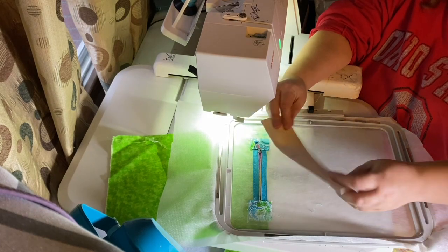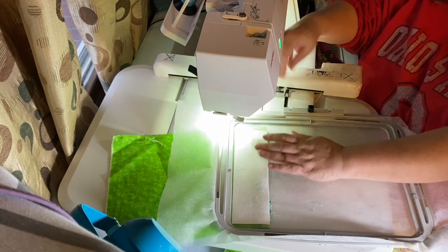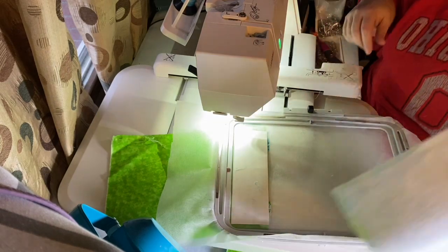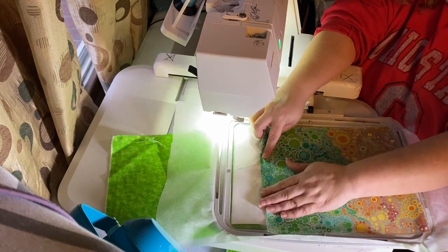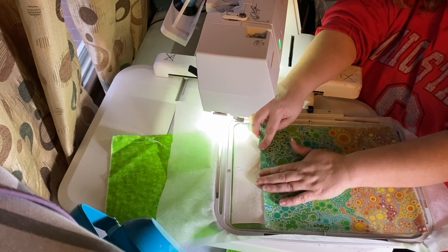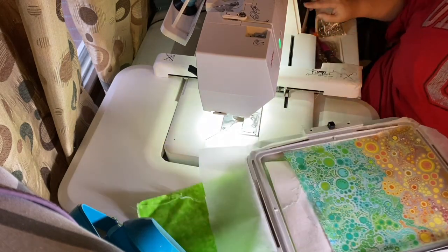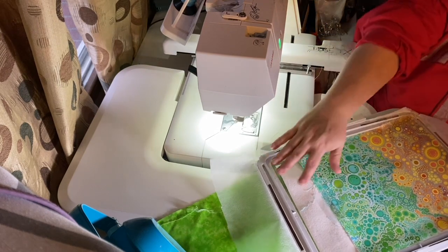So I'm going to go ahead and lay this down like this. I'm going to use a couple pieces of tape because I'm going to tape down this piece here first, and then I'm going to tape this on top, right side up, so that it comes up to about where the zipper tape is. You have to feel it with your fingers. And we're going to trim off the extra. So we'll go ahead and tape this down and let's run that step again. So it's actually two steps.